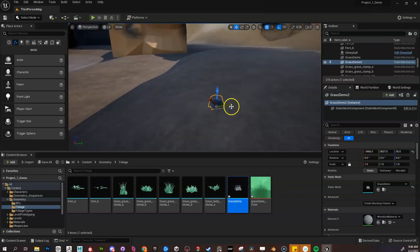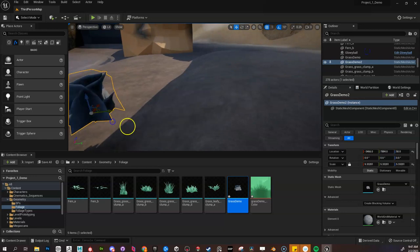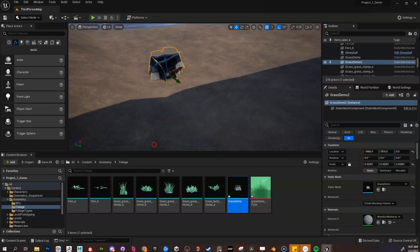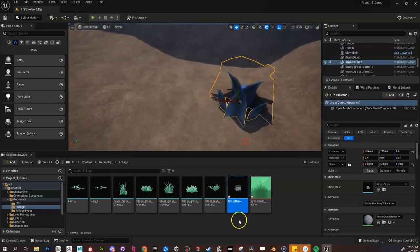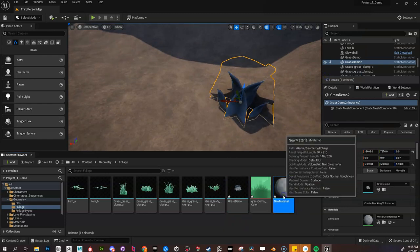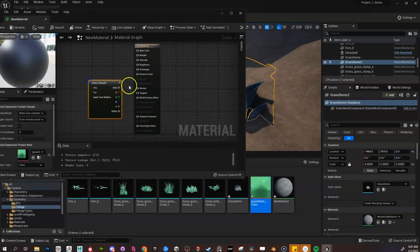So now we got our mesh in here. I'm just going to scale it up a little bit and move it over into the light. Now we got our mesh in here and we got our texture map. So we need to set up a material. So we'll just make a new material. Open it up. We can drag our texture right in here.